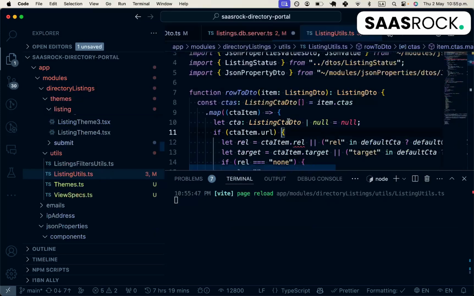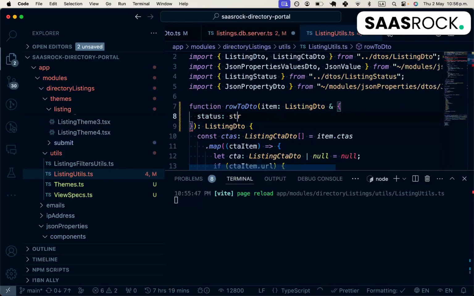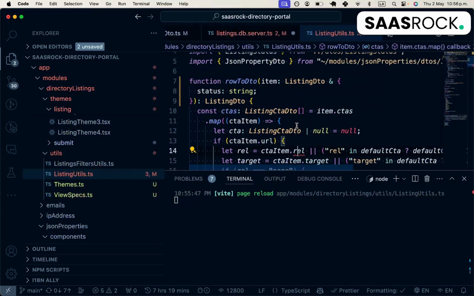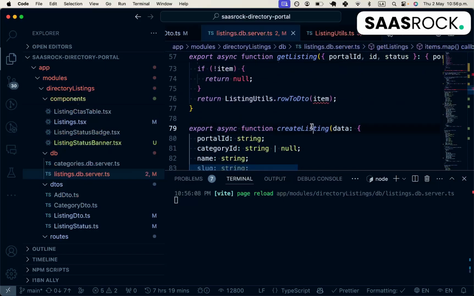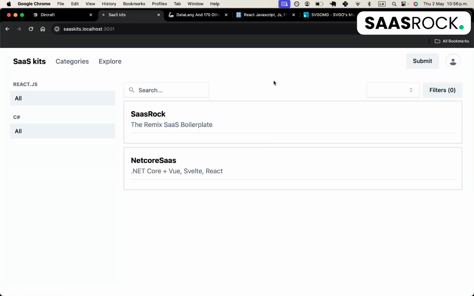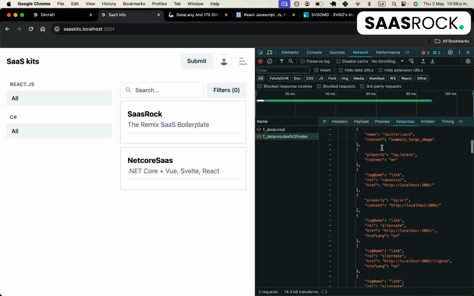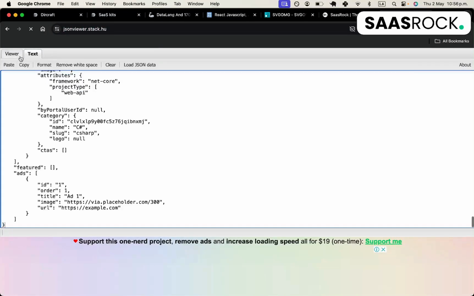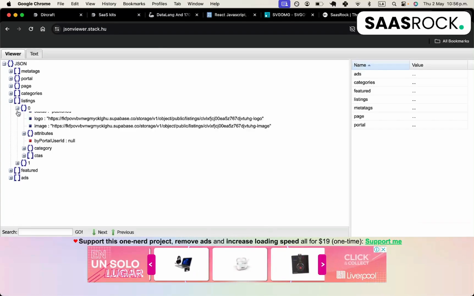So I'm going to set it like this. It's of type string. Now I think, well, I'm gonna fix these TypeScript errors later, but I'm just gonna show you that if I refresh the home page and inspect the JSON object again, I shouldn't have HTML now, and this is better.